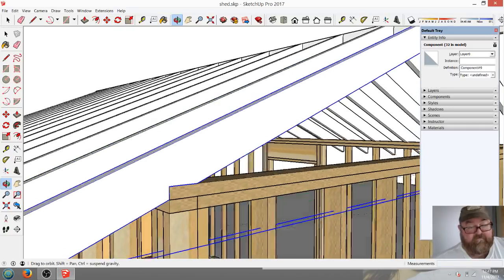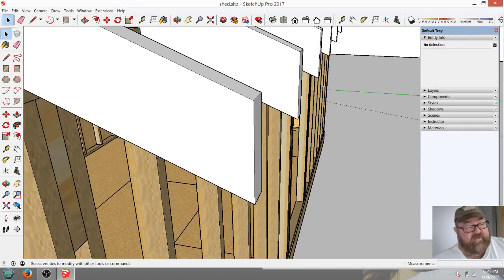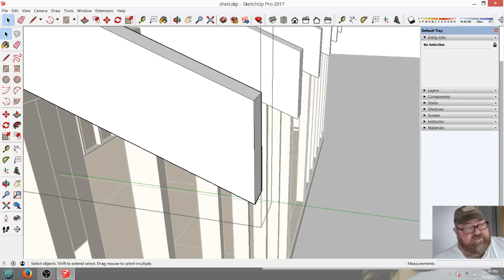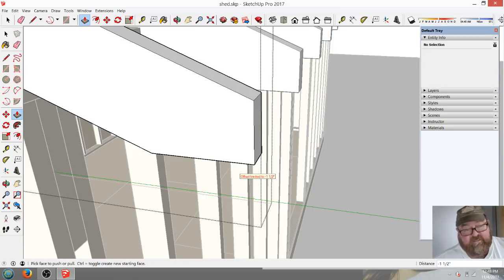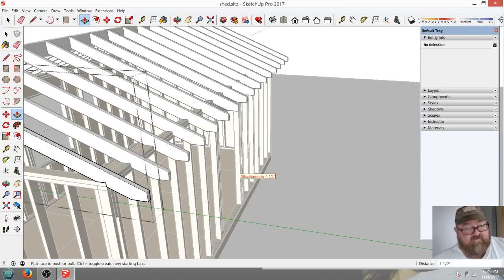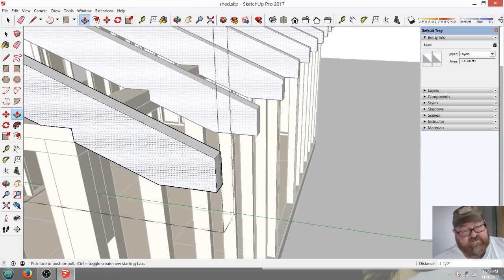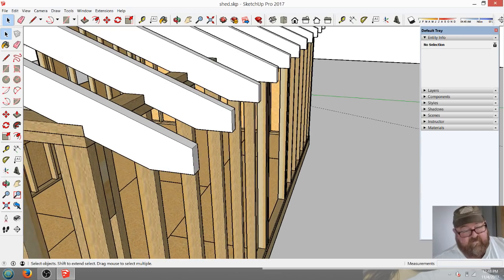There we go. This is one thing I left off when we were laying out the rafter, and you would want to do this before, when you make your pattern. You would want to come down 3.5 inches, 3.5. Where did I go? There. And you'd want to nip that off like that. See, that's one reason why you want to make your rafters a component, because now all my rafter tails are right. Okay, this is called being a smart person.